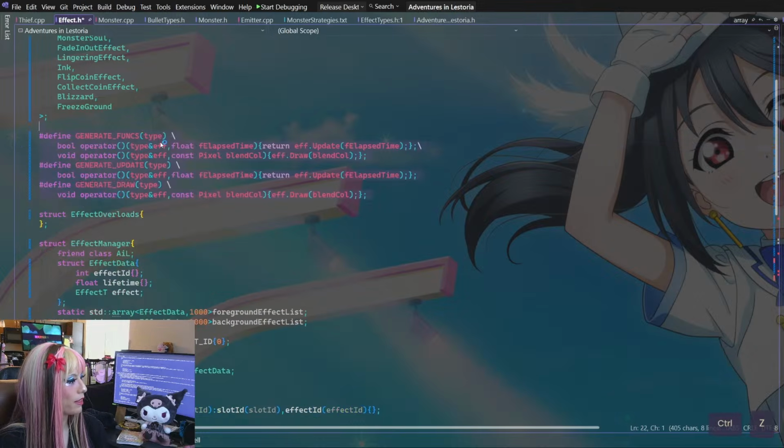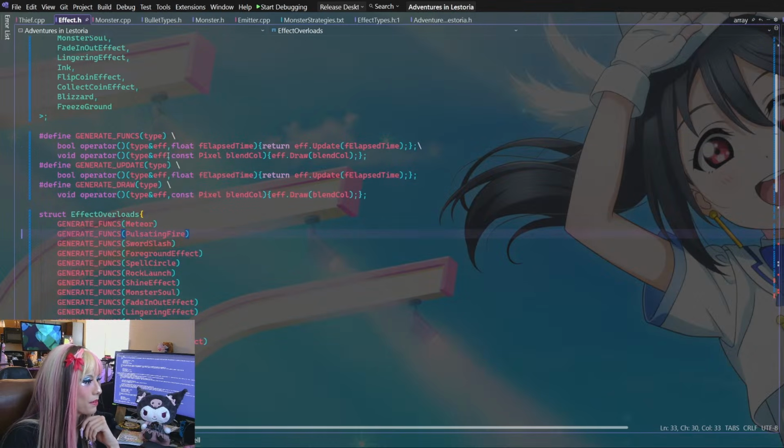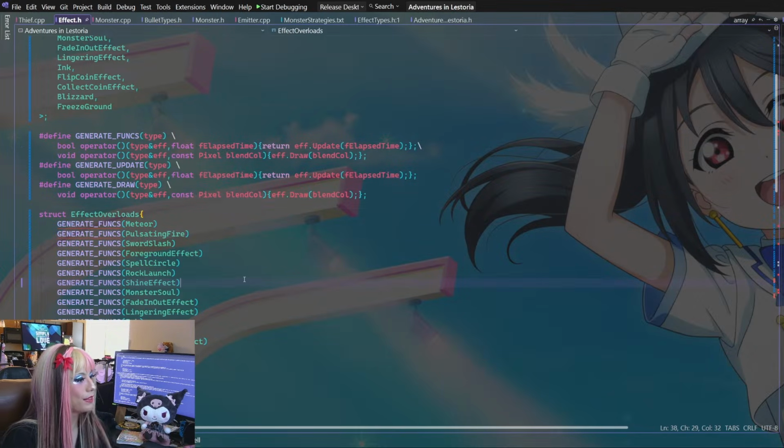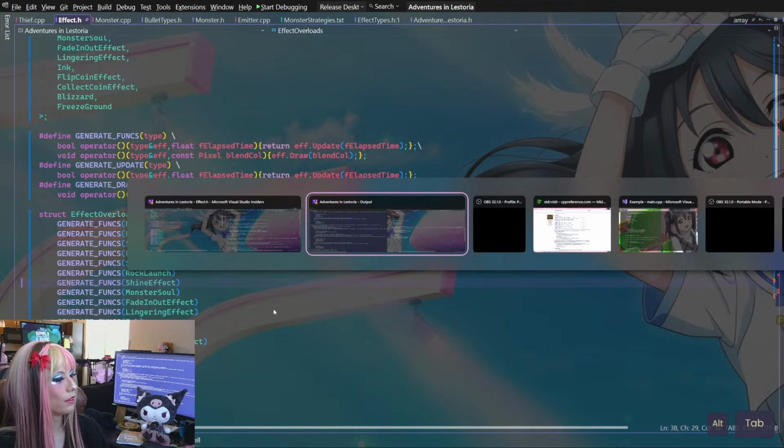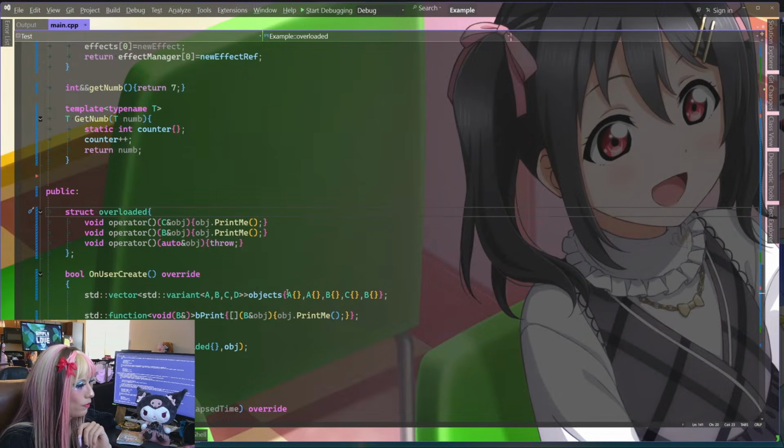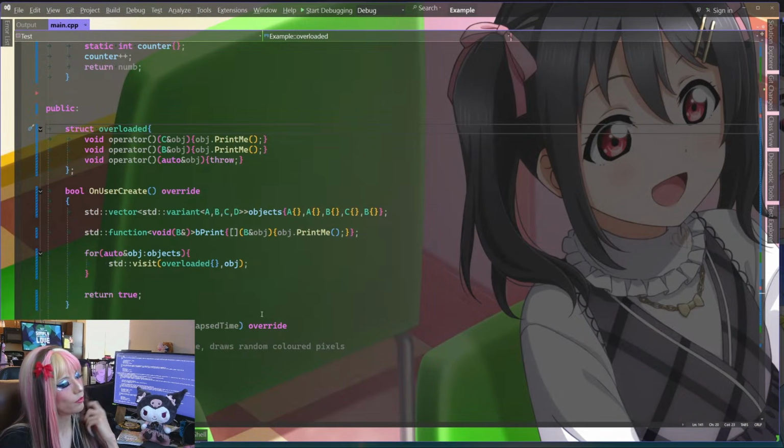Like that makes sense to me. It should be able to be matched to any of these functions. Hmm. Yeah, I'm not entirely sure why this isn't working.